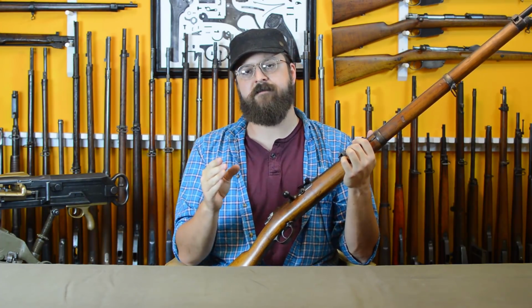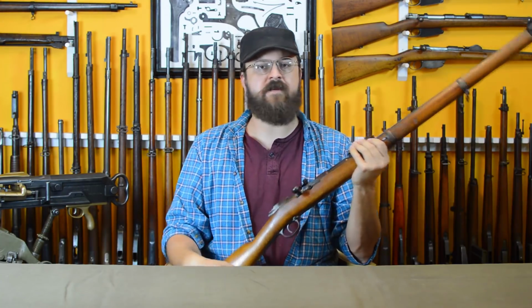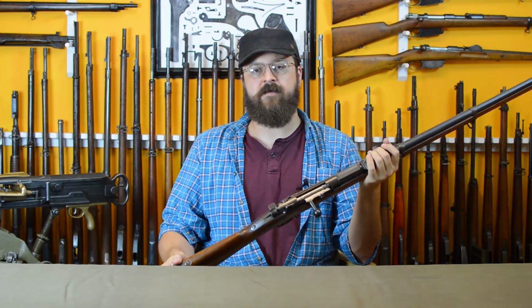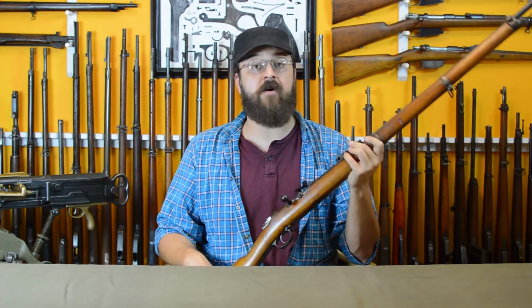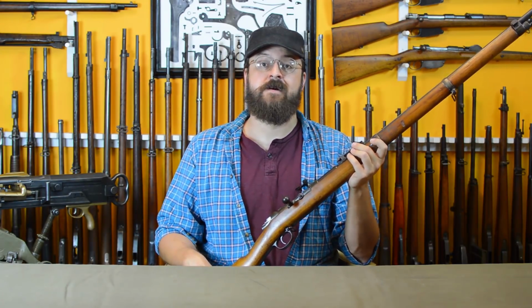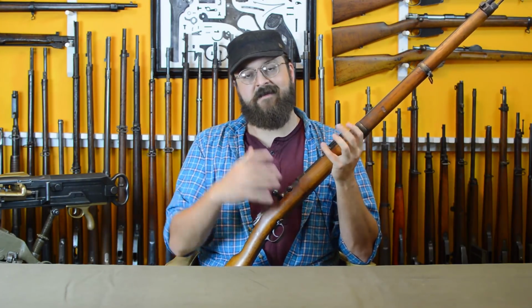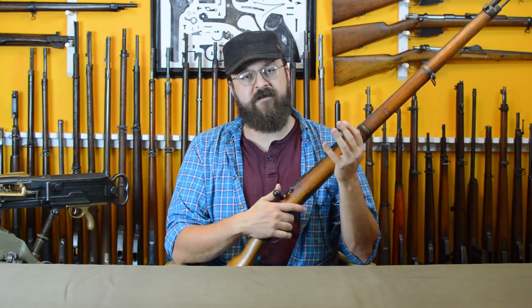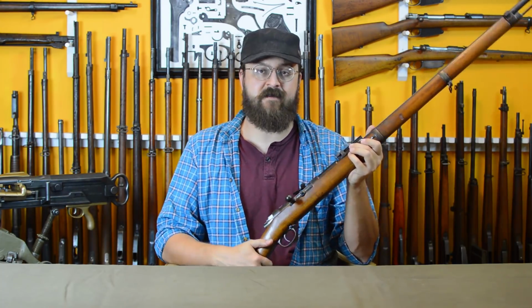Imagine if smokeless gunpowder had taken another 10 years to find, 20 years to find. This would have been a top-of-the-line rifle for quite a while. The only real thing that sat in front of it was that it hadn't gone down to a small bore black powder cartridge. Not yet, anyway. We have another episode. So, outside of that, for a very brief period, this was truly advanced and truly top of the line, and it was a good chance to stick it to the French.